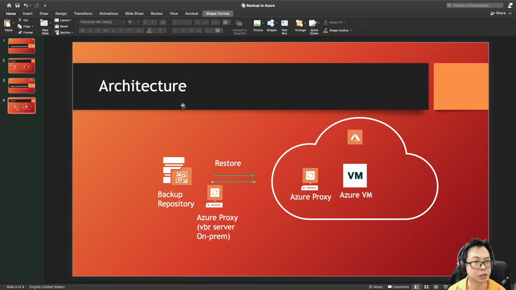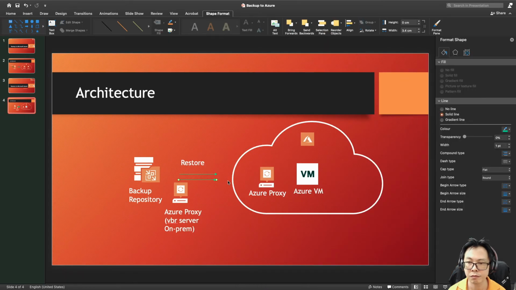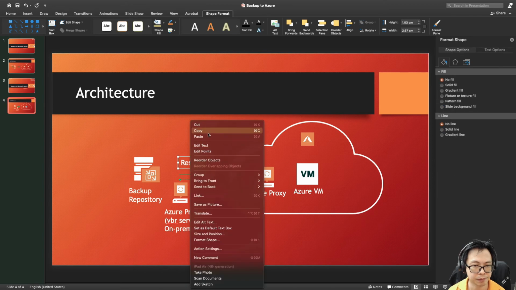This is, let me change the line. This would be site-to-site VPN.